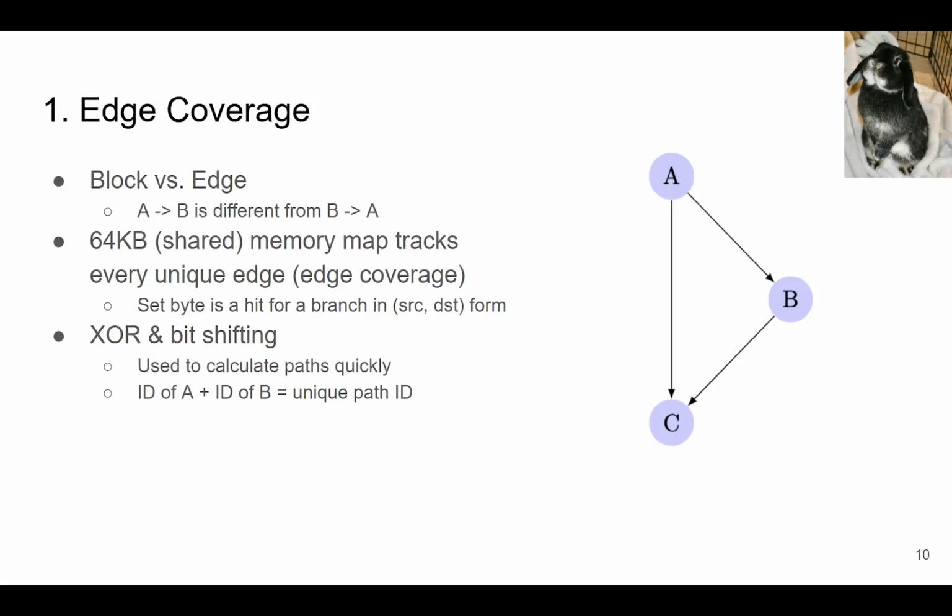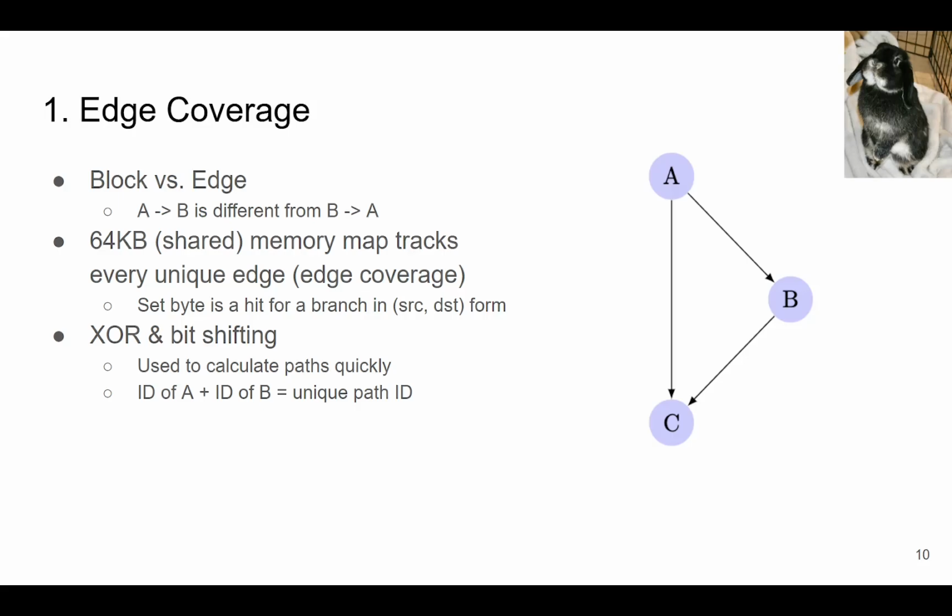One question you may ask is, how exactly does this XOR math trick work? This is a great question. The problem with standard XOR math is that A XORed with B is the same as B XORed with A, which kind of removes the whole point of us tracking the order of edges. And so if AFL used just that, we wouldn't be able to know the directionality between these nodes.